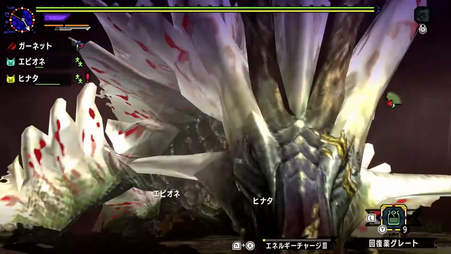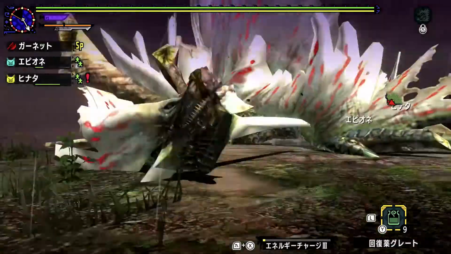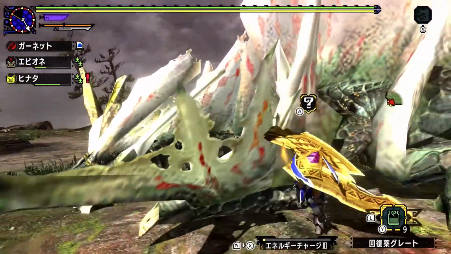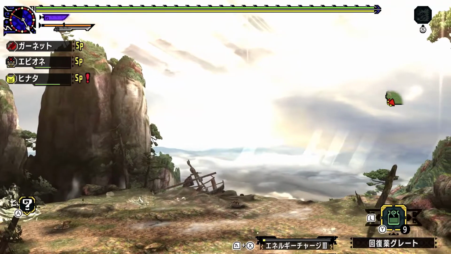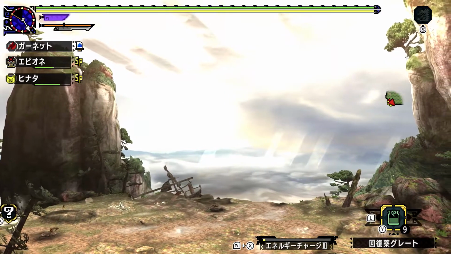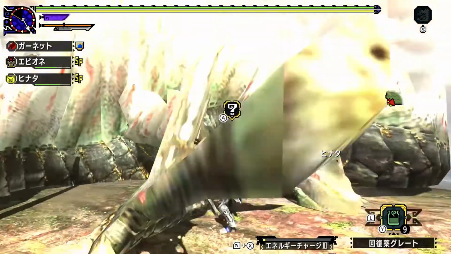So now the storm ends as Amatsu dies, which is just really cool. It's like, yeah, the clouds are clearing up, the rain is stopping, the sun's coming out. One of the most dramatic changes to an area after the monster there dies in the game.